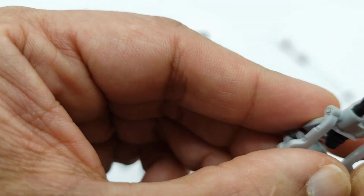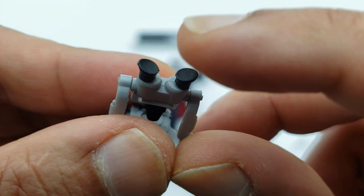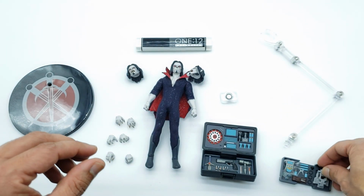It would have been cool if they actually had the little eye socket holes on the top of here. That would have been cool, a little extra feature. All right, so let's put this back. We put that back in there.